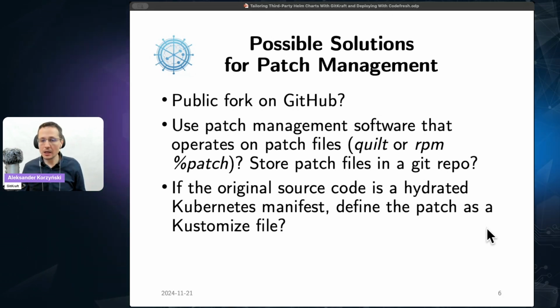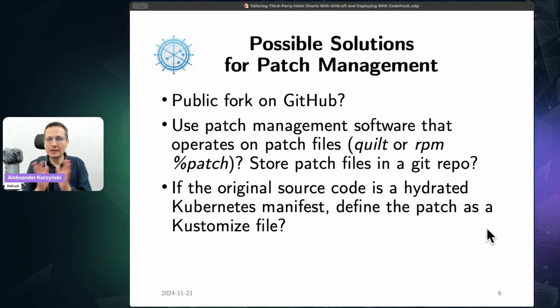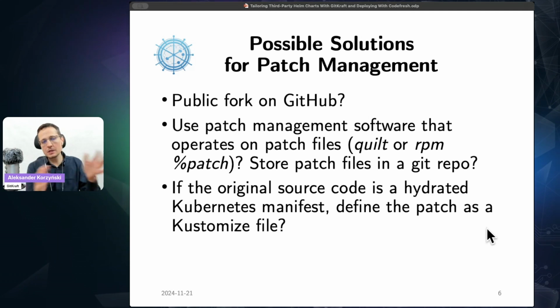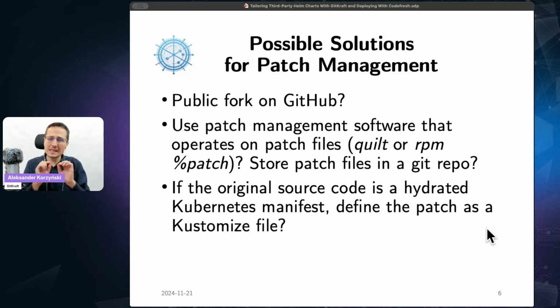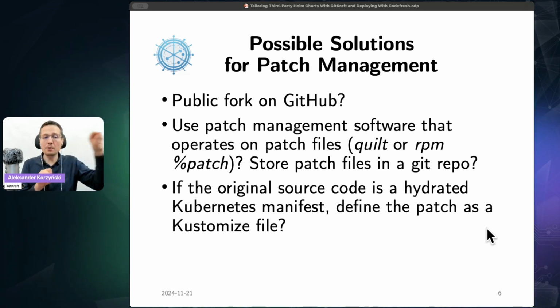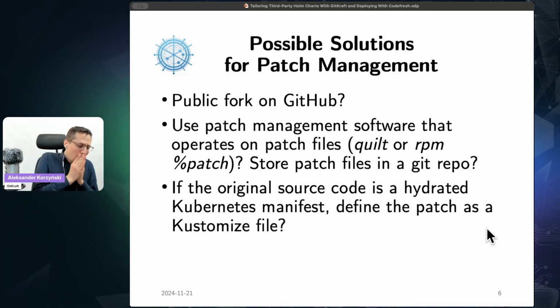Okay, there's another option. If the software in question is a Helm chart, you can modify it with customize, but you can only modify the rendered Helm chart. So say you have a Helm chart, produces some output, some Kubernetes manifest, and you can use customize to modify some part of it. I think that's actually true for any structured file. So it could be a JSON file, and you can have some script that targets a particular part of that file.